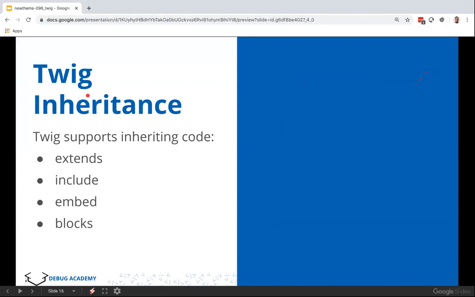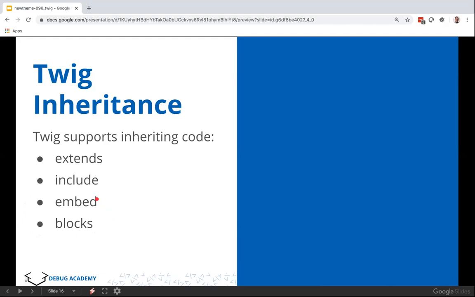This is one of my favorite things about Twig, Twig inheritance. So if you're familiar with object-oriented programming, you can extend classes, and even if you're using components in React or something like that, there's all sorts of benefits to being able to inherit code without literally copying and pasting it.